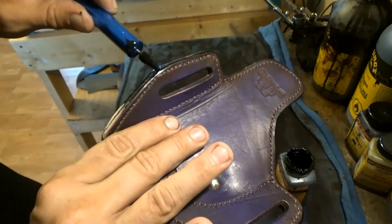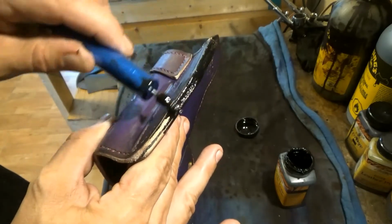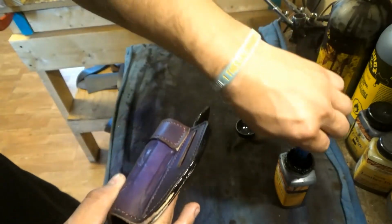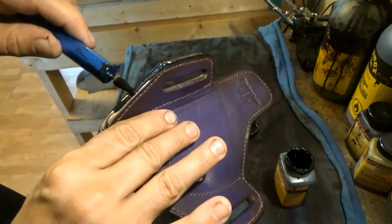But if you've bought a leather holster from me, take a look at that edge and look at the quality of the edge.